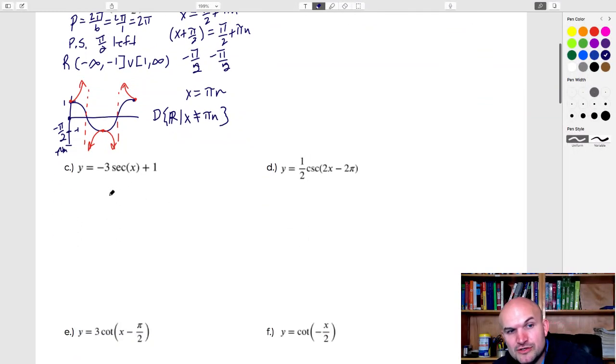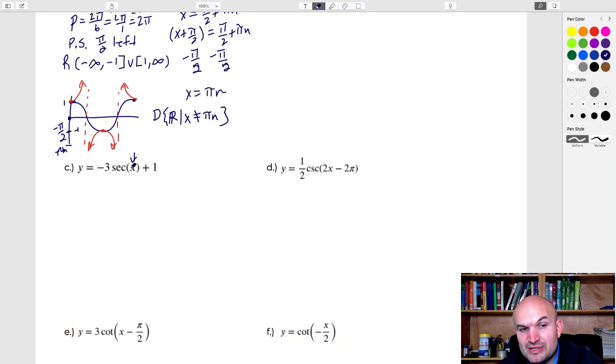For this next one here, you can see that I now have a negative outside of the function. So that is going to be a reflection about the y-axis. And then also we have a shift up 1. Now, the important thing we see here is now I have nothing that's going on inside of my function. So my graph is not shifting anywhere. And what we talked about was reflections did not affect the asymptotes as well.